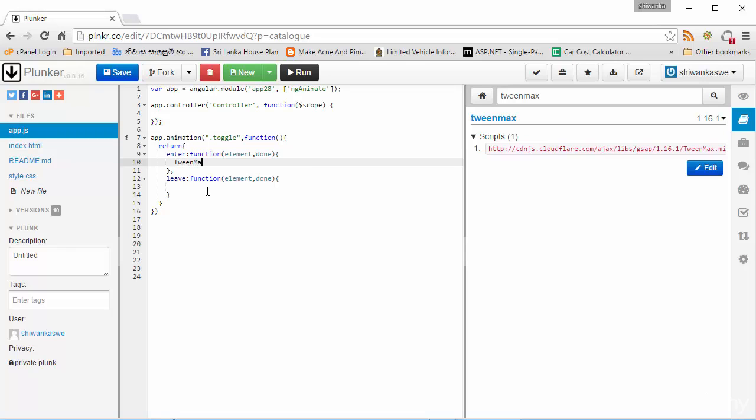TweenMax.from, I'm going to change the opacity using TweenMax from element, 1, and now I'm going to give the change option.